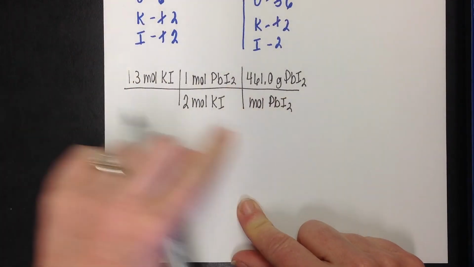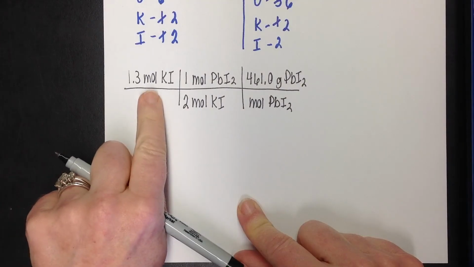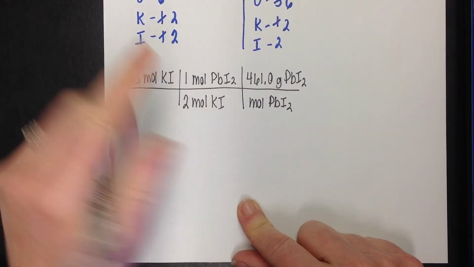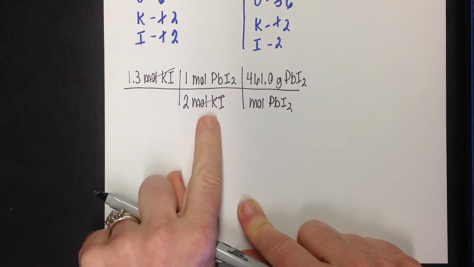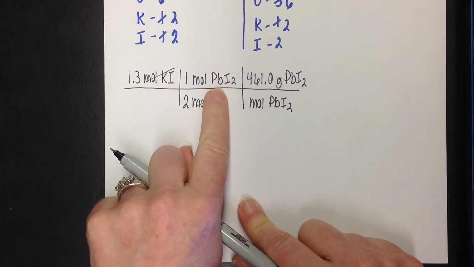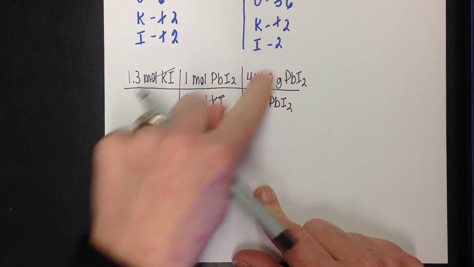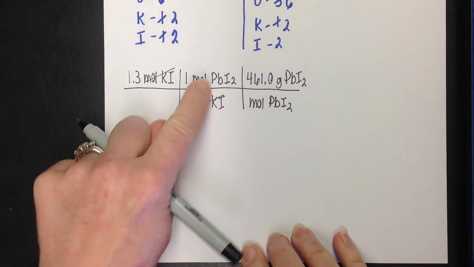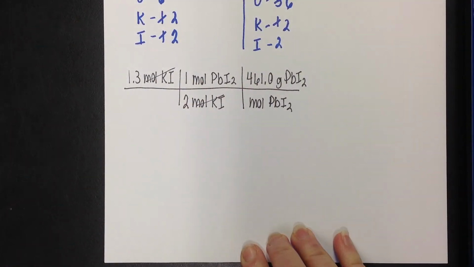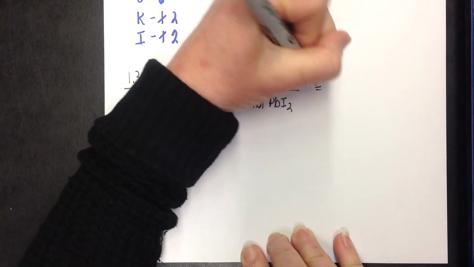Now, just to walk you back through, when we started off with our given, as soon as we hit this ratio, the ratio is where you switch substances. So suddenly I'm done with potassium iodide and I'm working with lead 2 iodide. And then this is just a little housekeeping on the end. They said, no, I don't want the answer in moles. Give it to me in grams. And we know very quickly how to go from mole to gram. So we're going to calculate this first.